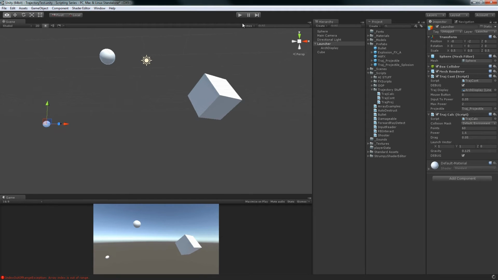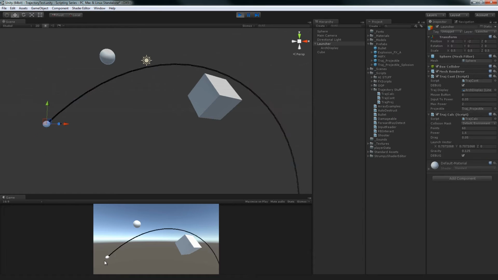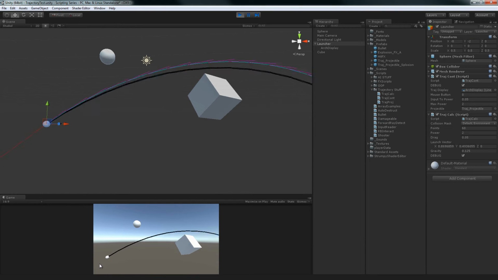So if the screen is smaller like this, it will actually feed in less power as I move farther away. So I can move farther away before it hits the maximum power threshold, which is 2.